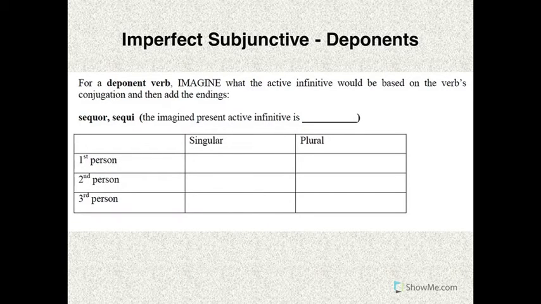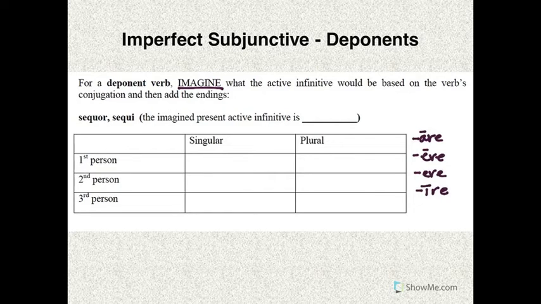Now, for deponent verbs, we need to make a little adjustment because deponent verbs are lacking those crucial endings of -are, -ere, and -ire that we are used to seeing for the present active infinitive, because deponent verbs use the present passive infinitive forms for their infinitives. So what we need to do is imagine that the deponent verb had a present active infinitive. Just create it in our head. We'll determine which of the endings to use based on the conjugation of the deponent verb.